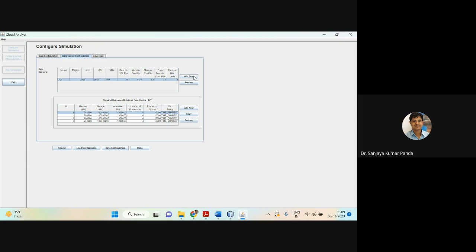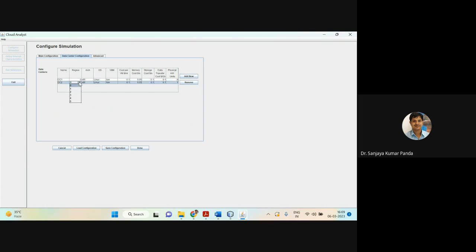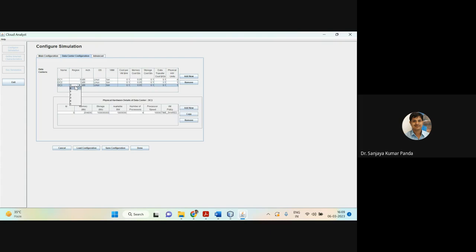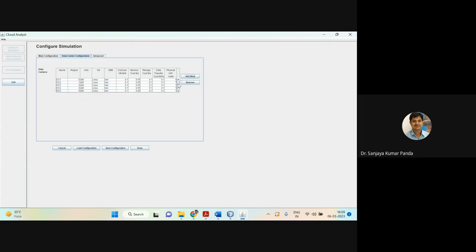Now, if I create a data center here, let's say in region 1, another data center in region 2, another data center in region number 3, you can create as many data centers as possible, even multiple data centers per region.